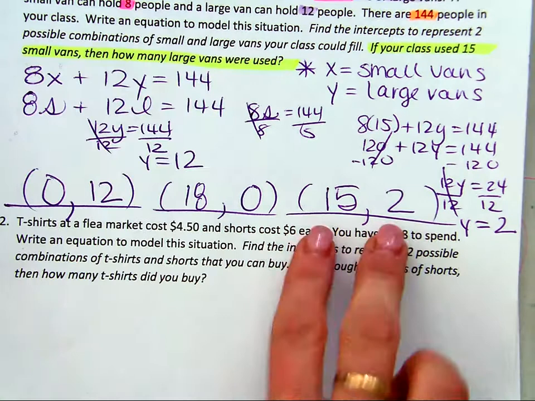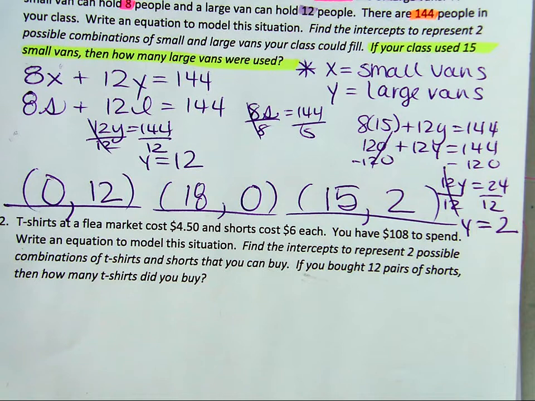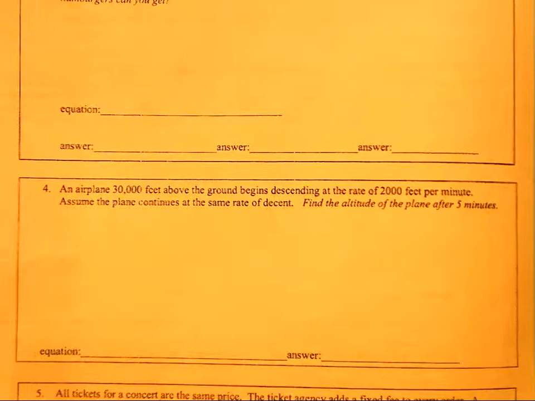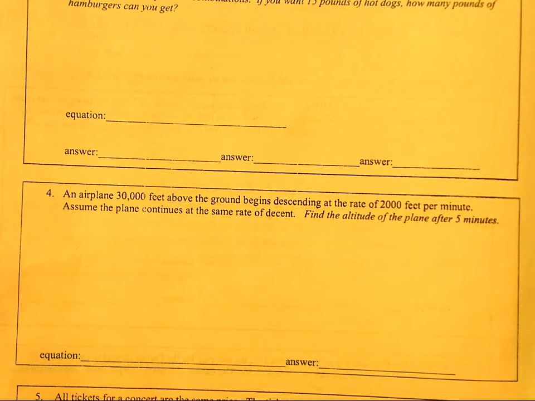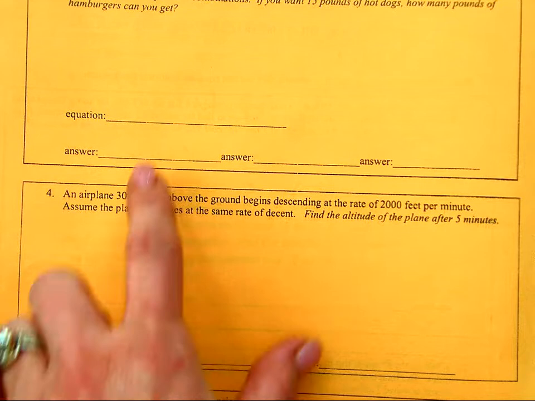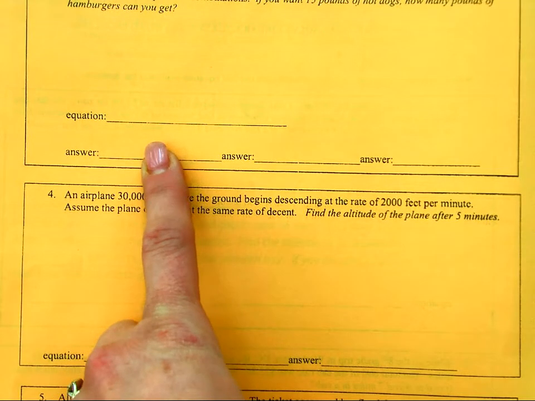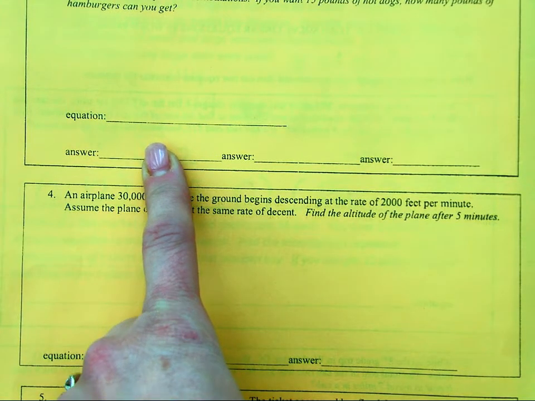You want to know a really easy way to know when you are at the standard form word problem on the test? There's going to be 3 blanks, and it's going to say answer, answer, answer. So we do have to have all 3? Yep, you have to have all 3. It's going to say, what if I want all hot dogs, no hamburgers for my family reunion? What if I want all hamburgers, no hot dogs?